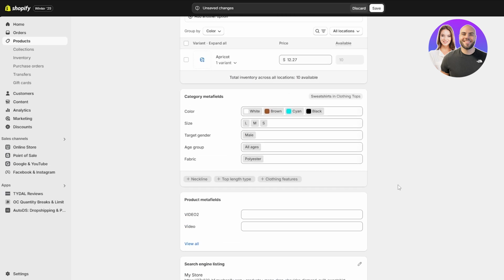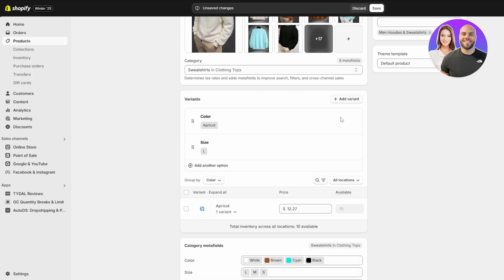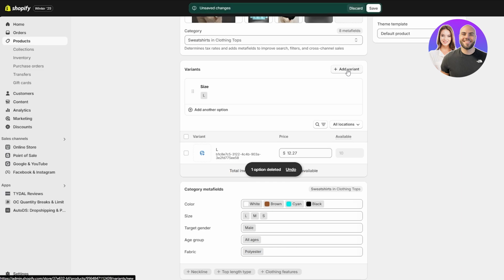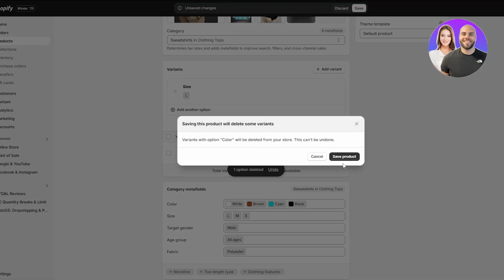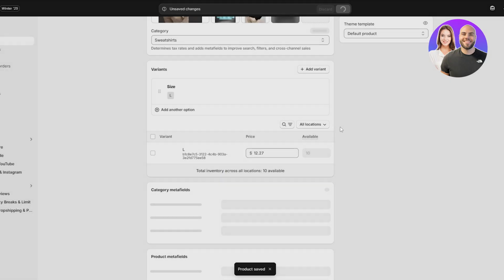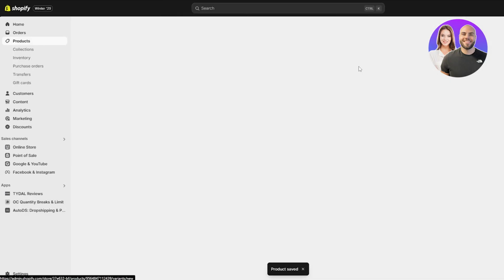Once that's done, once you've edited it, make sure to save it. Next, what you have to do is connect it over here, right? Connect it with the colors. So click on colors. We already have that. We have the apricot, so we'll delete that for now. I don't know why that's there, but yeah, let me actually add the variants and click on save. Save product. Let me actually do that. I should not have done that, but I accidentally thought it might, just undo that or delete that section.